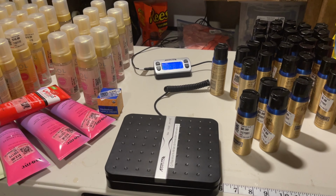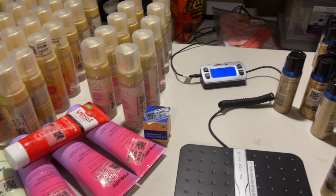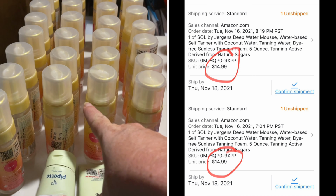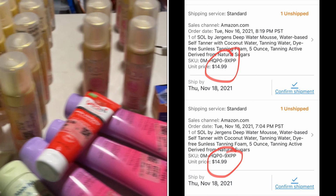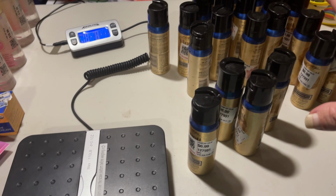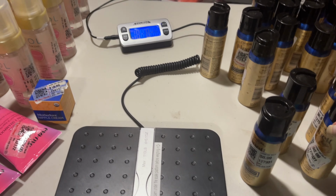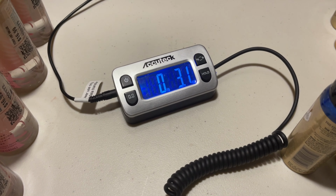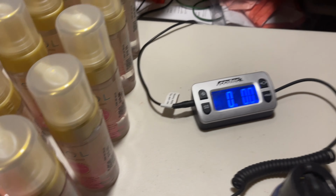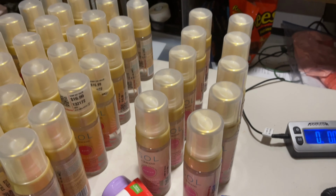Okay, I'm home, and I was going to get everything spread out and show you everything that I got. But I've got to start rushing and cleaning it because all of these are listed onto Amazon, and I have already sold one of those for $14.99. Not too bad. But what I wanted to show you is when you get stuff that is sprayable, especially if you're shopping at Dirt Cheap, you want to make sure the people didn't go spraying half the can. So you're going to weigh the can. This is a 3.1, 3.2, so it looks like they need to be about 3 ounces. This one's a 2.7, so I'll more than likely keep that one to myself, so that one goes to the side.